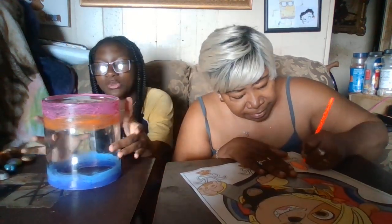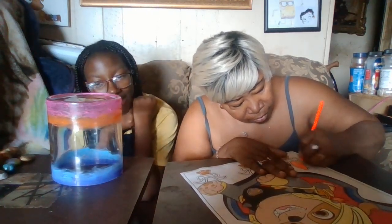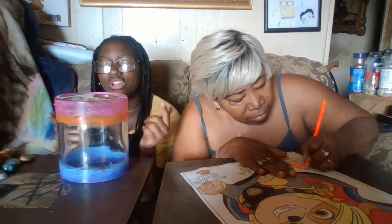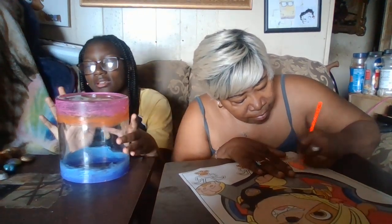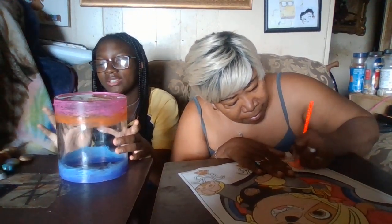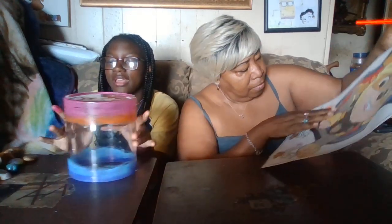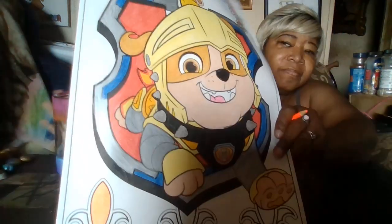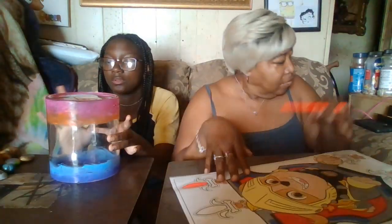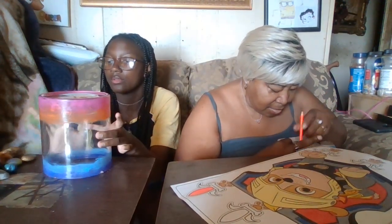It's pretty. I gotta smooth out the pink with the orange. What do you think my finger's gonna look like this time? Probably a strawberry orange. A raspberry orange sherbet. You gotta smooth them out or else it's gonna stick to everything and everybody. Use your finger and blend them in. That gives it the good effect. So far, y'all. So far, guys.